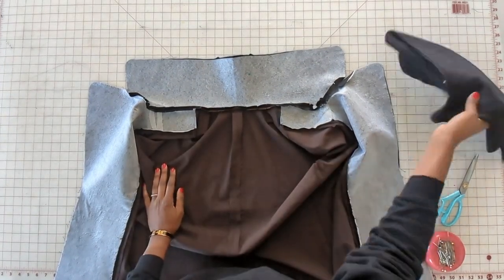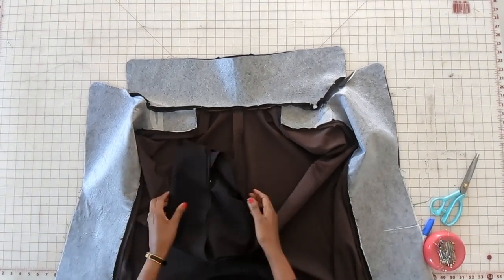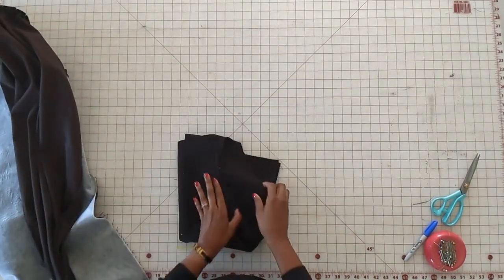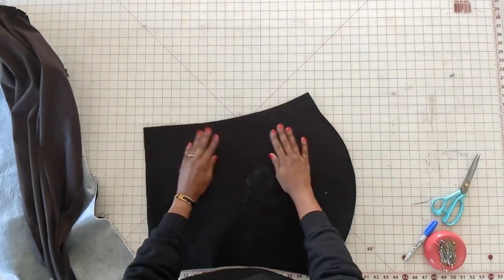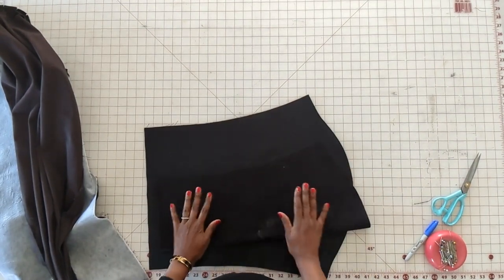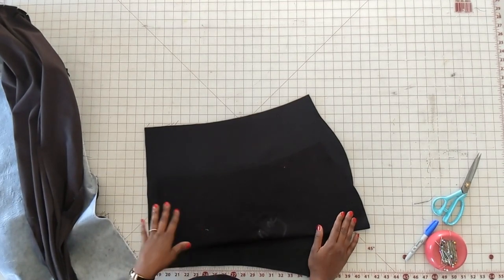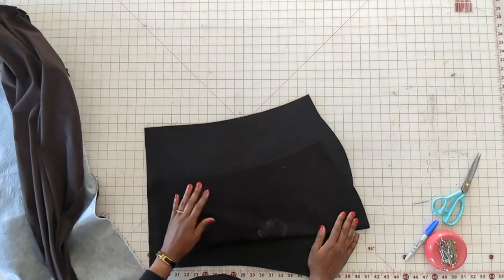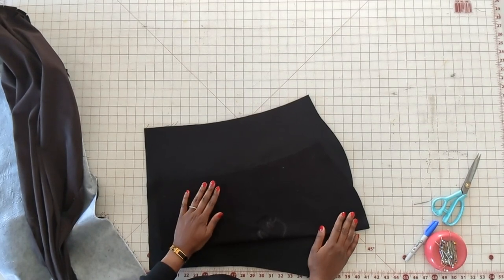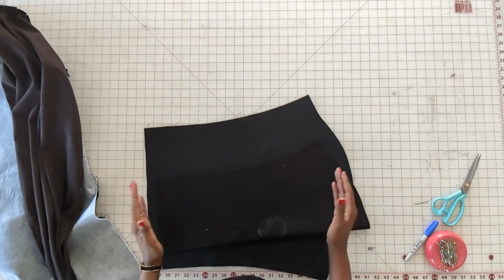Now what we want to do is go ahead and attach the lining sleeves to the rest of the lining. So we'll move this over. And we're going to do it the exact same way we did the actual sleeves of the coat. So with right sides together, and just as a reminder, when you cut your lining, you use the same pattern piece. There's not a separate pattern piece for the lining. So with that pattern piece, there is a line that's about an inch shorter for your lining for your sleeve. So make sure that you don't cut the actual lining the exact size of the sleeve, that you cut it about an inch shorter.